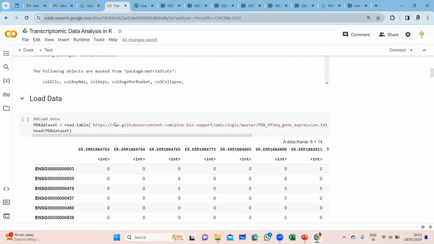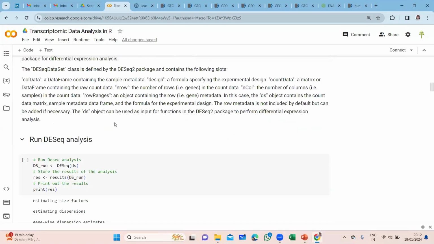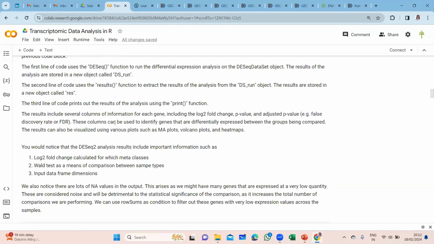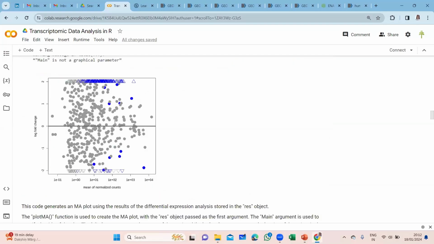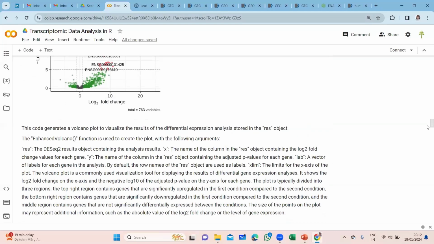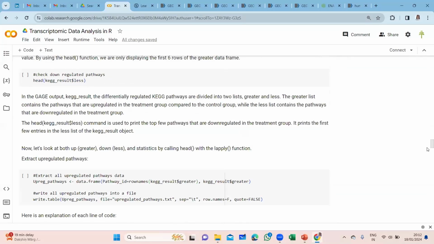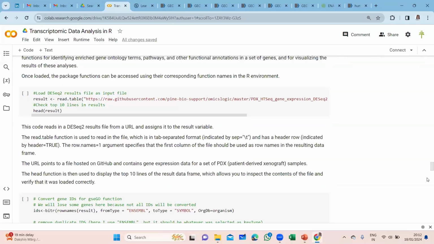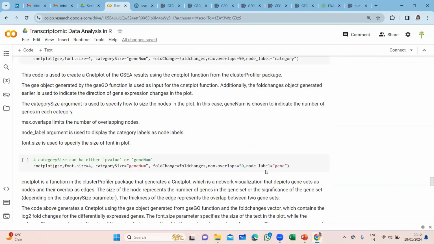So this is a Google Colab for transcriptomic data analysis. I took you through a brief overview of what the workflow for RNA-seq analysis looks like, where you look for differentially expressed genes, you generate a volcano plot, you look at the up or down regulated genes, and then you carry out pathway analysis and look for the affected pathways or genes as well.